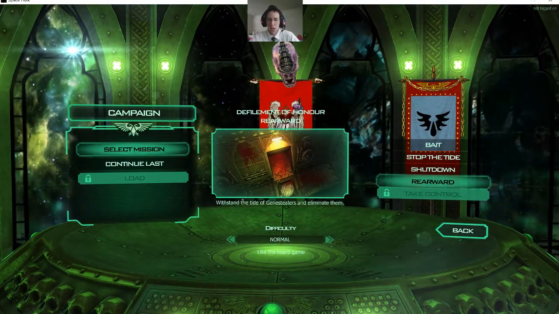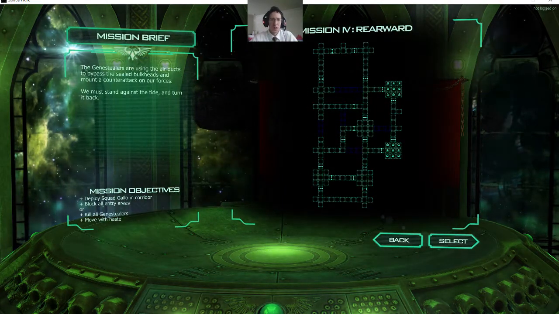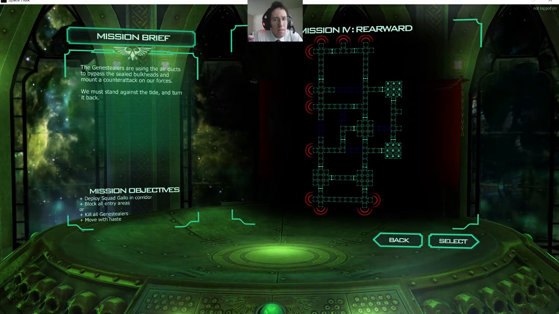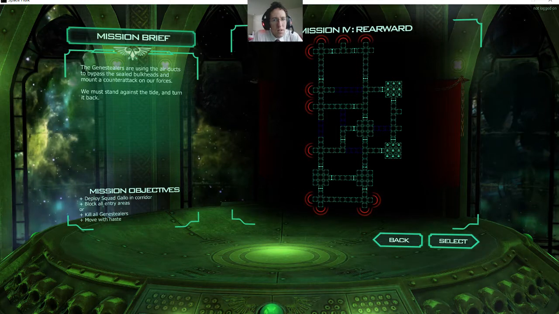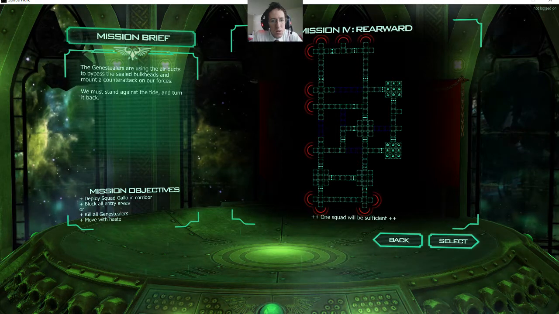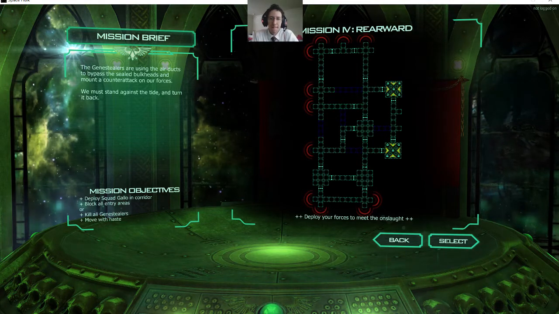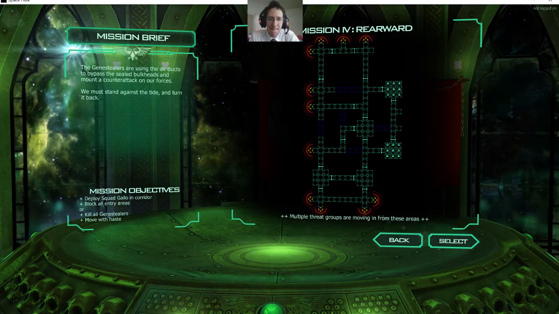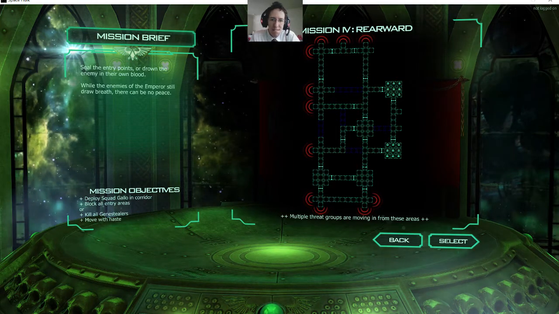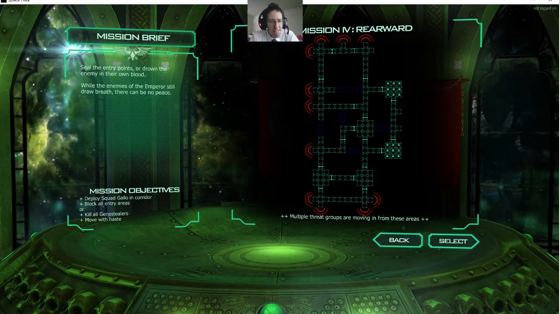We're headed to Rearward. Withstand the tide of gene stealers and eliminate them. Sounds like another survive and kill them all mission. To bypass the sealed bulkheads and mount a counterattack on our force, we must stand against the tide and turn it back. Sergeant of the squad, accept your orders. One squad will be sufficient. Deploy your forces to meet the onslaught. Multiple threat groups are moving in from these areas. Seal the entry points or drown the enemy in their own blood. While the enemies of the Emperor still draw breath, there can be no peace.